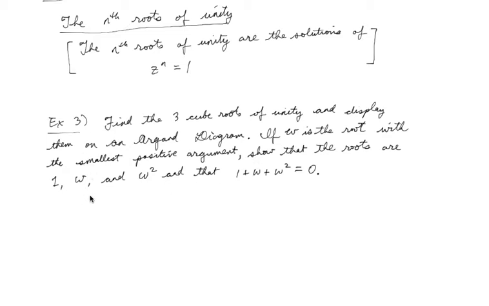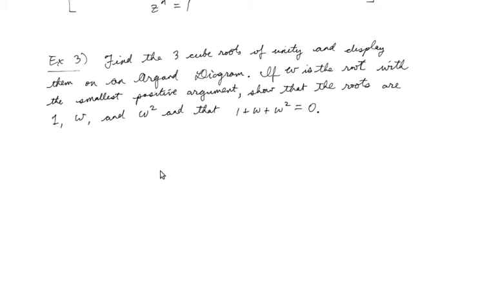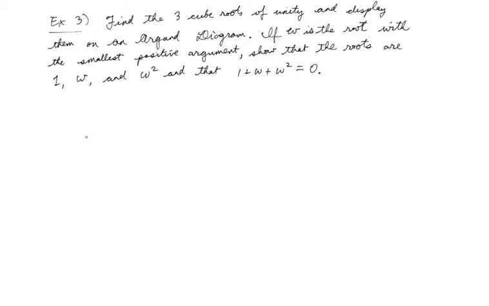All right, so let's look at number 3 here. Okay, so we're going to solve this the same way that we've been doing it. So we're going to solve this equation, and we're going to use the nth roots method again, since factorization would not work very well here. It'd be hard to factorize z cubed minus 1.